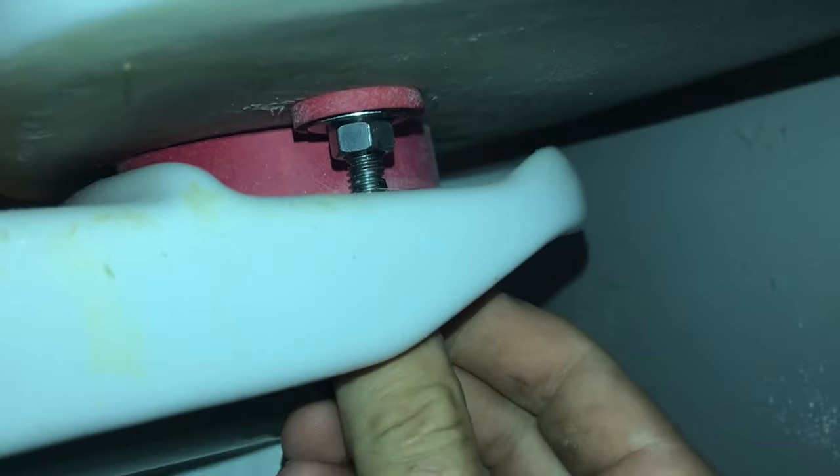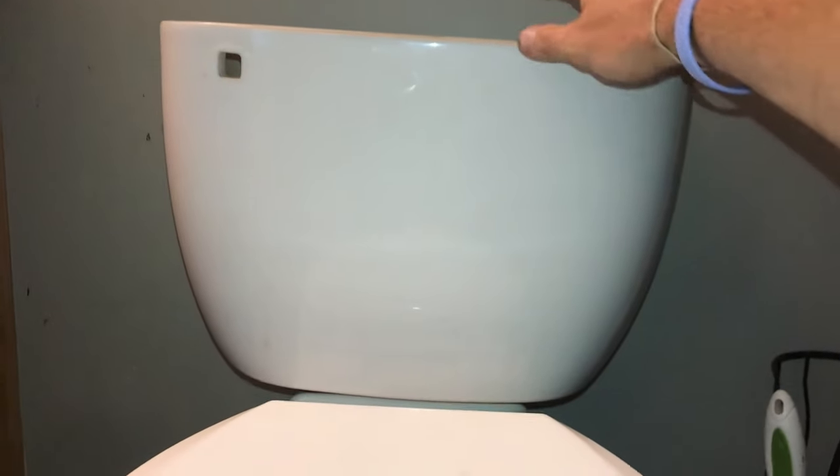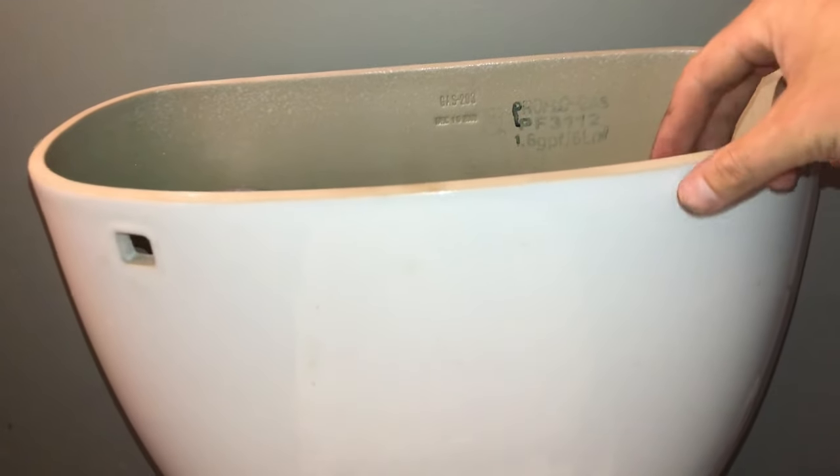Here's a good look at that sponge gasket in between. Once you get everything finger tight, you'll notice that the bowl still has a little bit of a wobble to it, so be careful when it's in this state. What you're going to want to do is come back with your 13 millimeter wrench and evenly tighten both sides until it sits snugly.